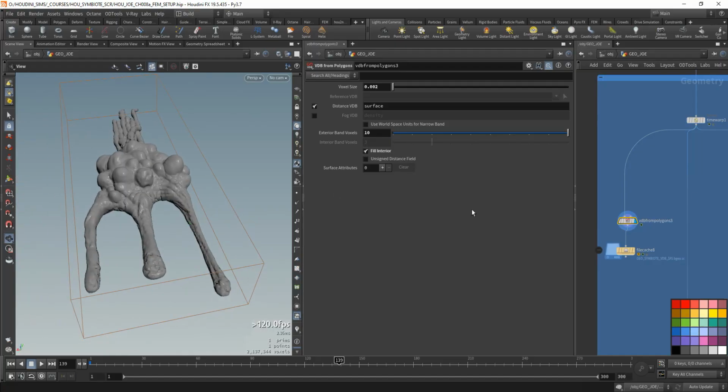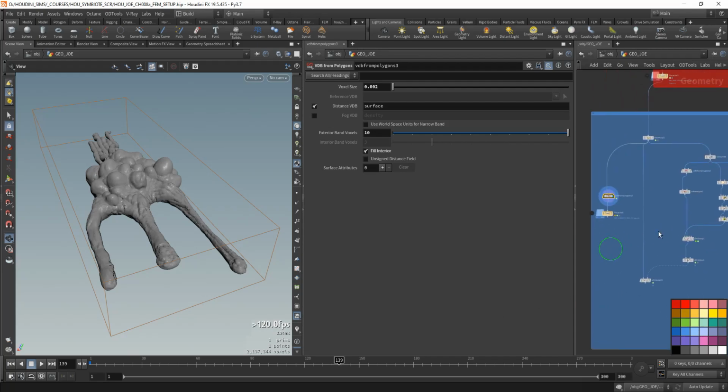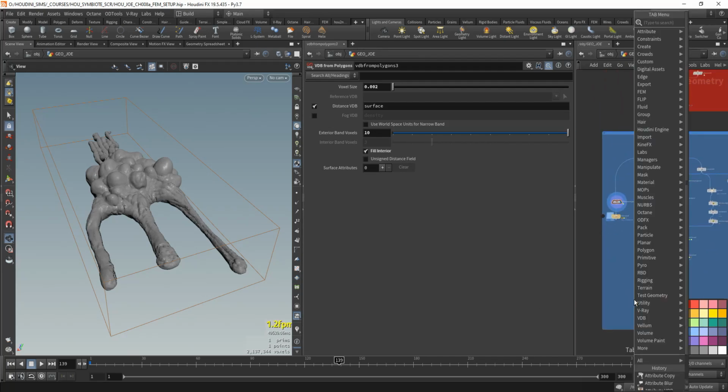So when you have really fast simulation and really twitchy, really fast-moving objects on VDBs, sometimes this exterior band, when you set it higher, is going to save you from interpenetrations or particles that go inside the VDB.